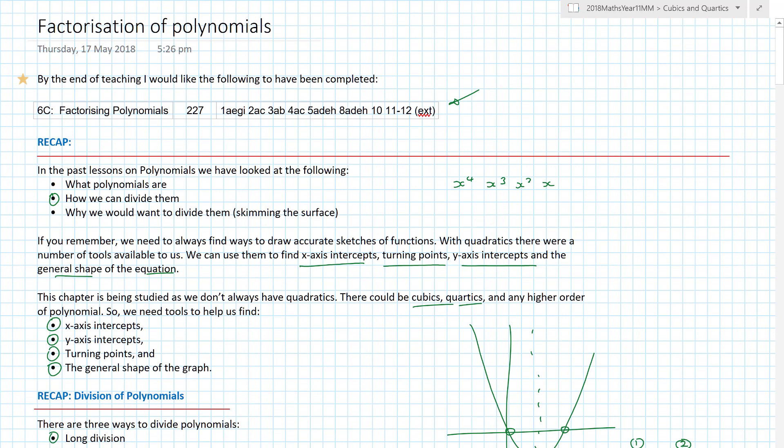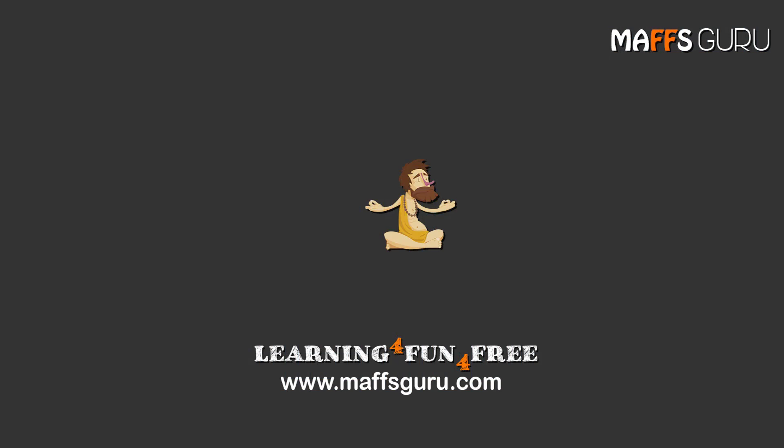Ladies and gentlemen, we have talked about factorization of polynomials. We actually did, but we started by talking about this remainder theorem first. If it's got a remainder, it's not a factor. If it is a factor, we can factorize polynomial, divide and find everything we need. Once again, 16 minutes and 50 seconds. I'm trying so hard to keep these under 15 minutes and failing miserably. If you've enjoyed it, thanks very much. Subscribe. Otherwise, I look forward to seeing you next time. If you've enjoyed watching this video, why not tune in and subscribe to get updates of when I do other videos? Alternatively, click this video that's coming up now, or just zip on over to mathsguru.com, M-A-F-F-S guru.com, where you can actually access all the videos in a nice, easy-to-use way. I'll see you next time.